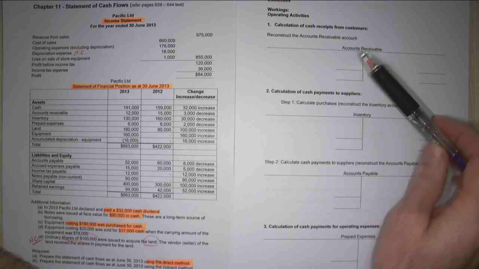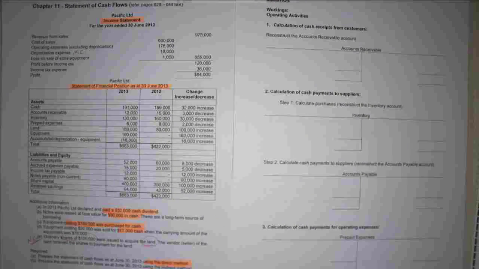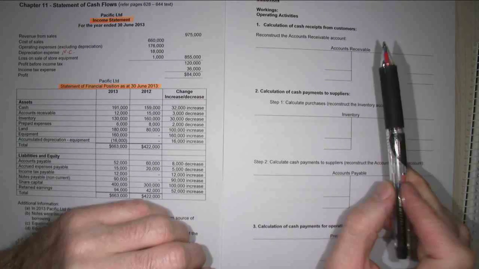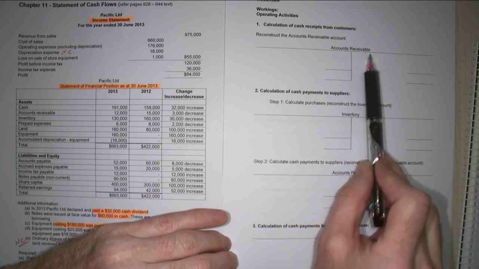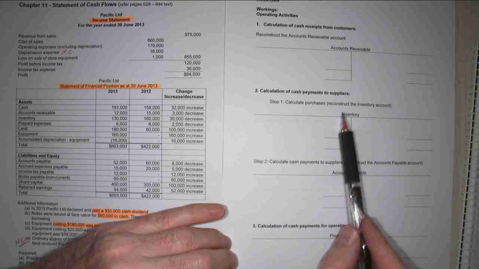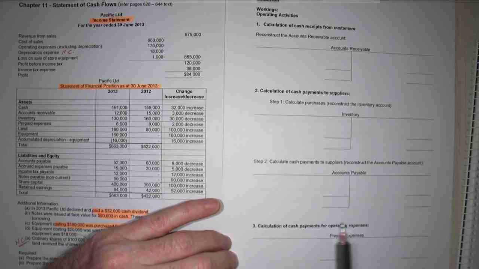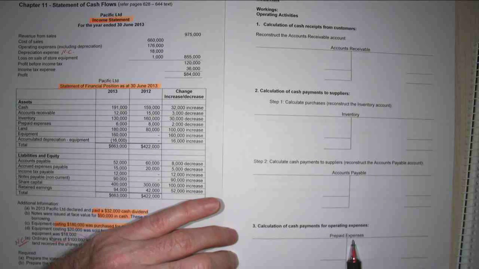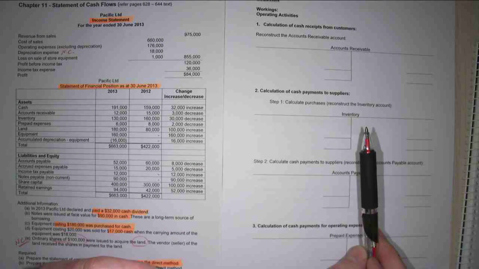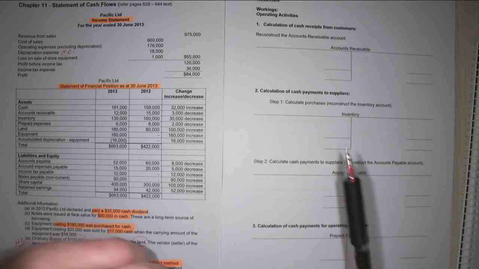Now what my aim is, we've got to rebuild our accounts. So that's the aim, rebuild these accounts. And I'm just going to slide that over there a little bit. So what I want to do is find what the cash movement is through my accounts receivable. There's no cash movement through my inventory, my cash movement happens through my accounts payable, and then I'm going to start doing things like my prepaid expenses and my accrued expenses by taking information from here and finding out what the cash movement is. Everyone ready for me to go? Alright.